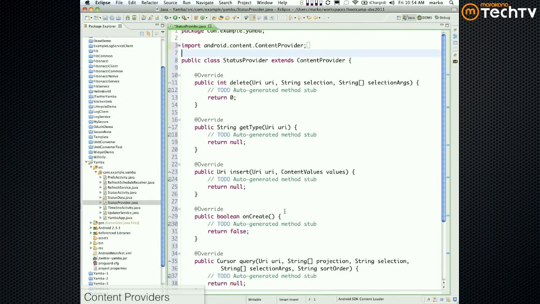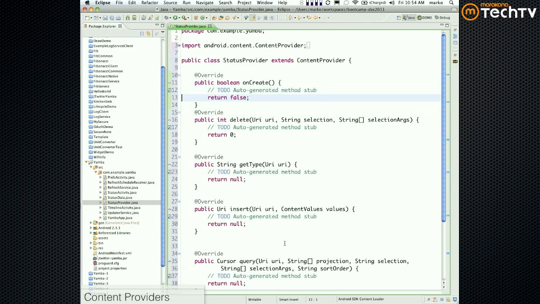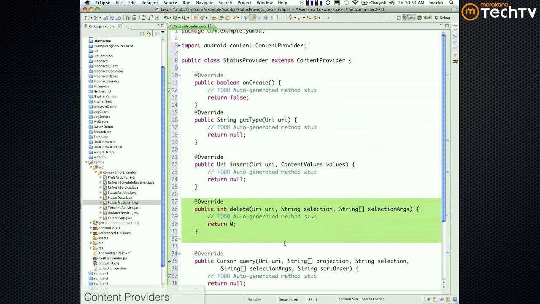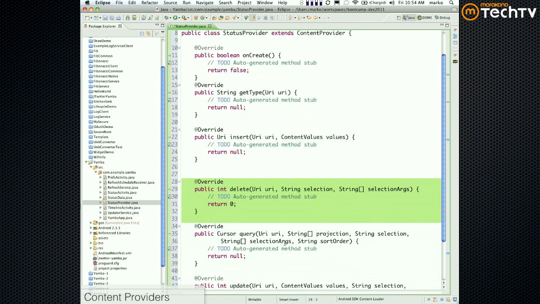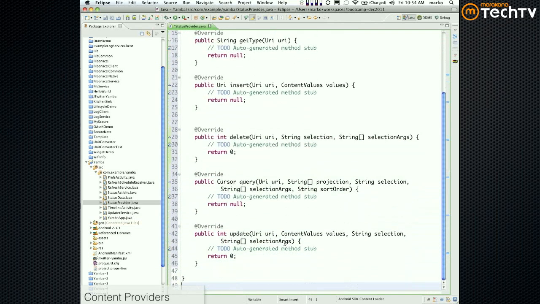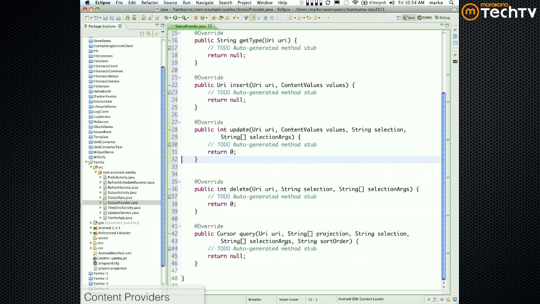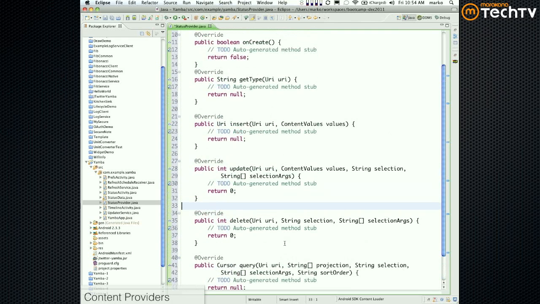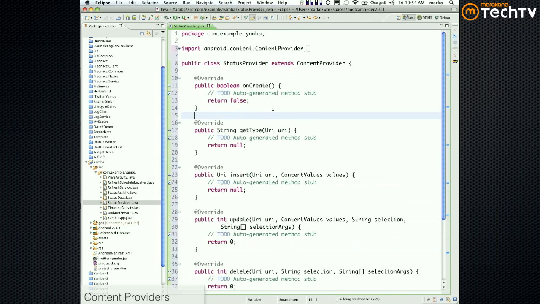Cool. So now that we got this file with a gazillion things in it, I'm just gonna reorganize it so that, for example, onCreate is first, followed by all the other methods. So onCreate kind of makes sense. Insert, update, delete, and query, I would organize them in that order. This order doesn't lend itself well, so that's why I'm gonna do insert, update, delete, query. That's sort of how I think about it. And then we have onCreate and getType.